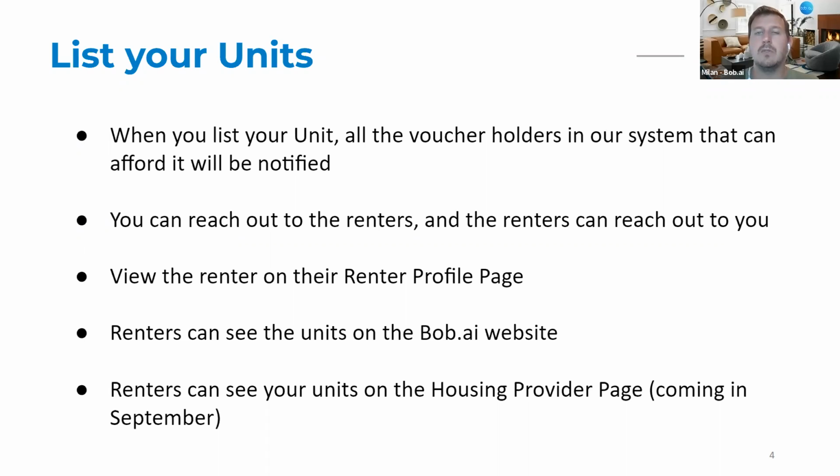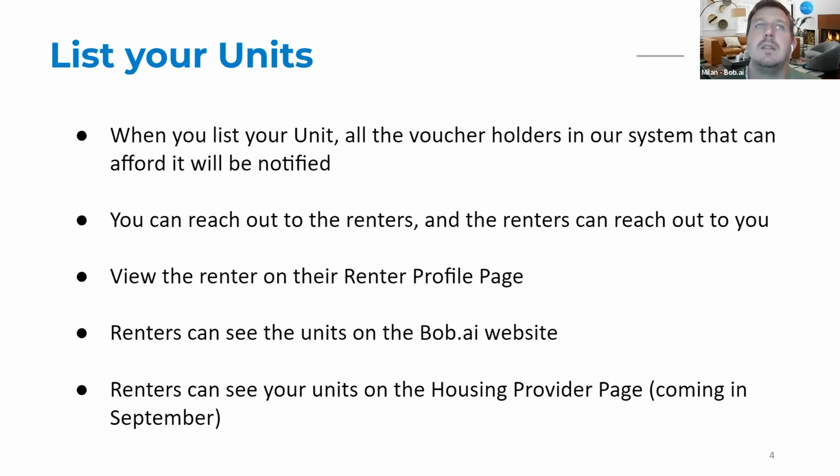Also, renters can create their renter profiles with more details about them, and you can always see this, and they can see the units on the website. We will go through renter profiles in much more detail on the next workshop, workshop 3. So you'll see what the renter can put in and how to know what's the best renter for you.